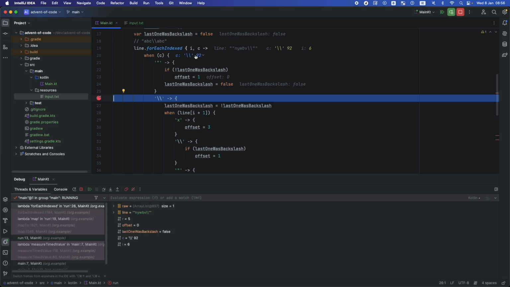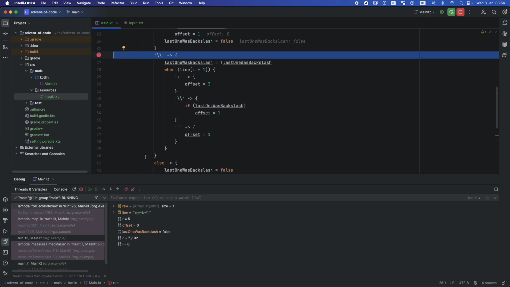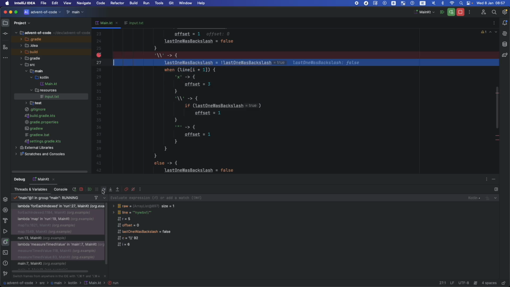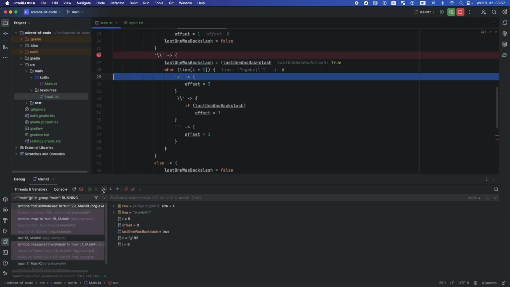We have this character here, backslash, backslash. We check line +1, what is it? This must be backslash, backslash, yes.